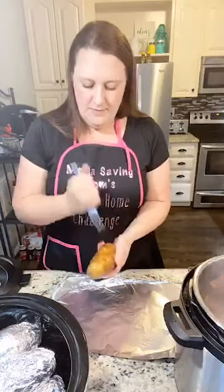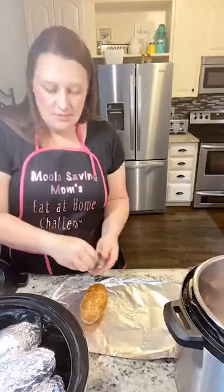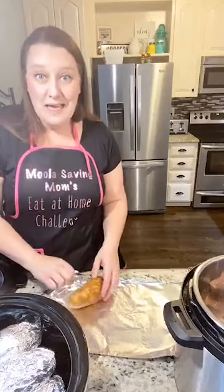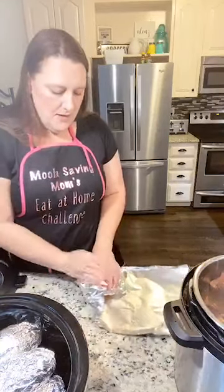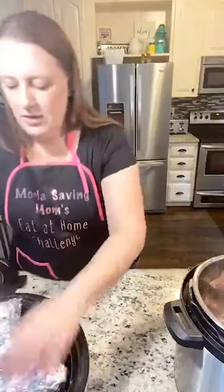And like I said, you can rub these with olive oil or any kind of oil. We just don't like to. If you really like the crispy skin, you won't get that in the slow cooker, but you can throw it in the oven when they're all done cooking.